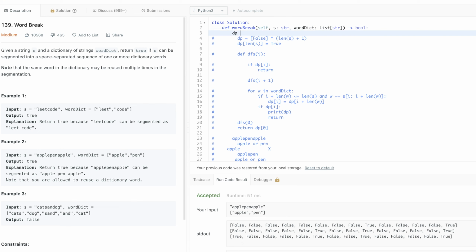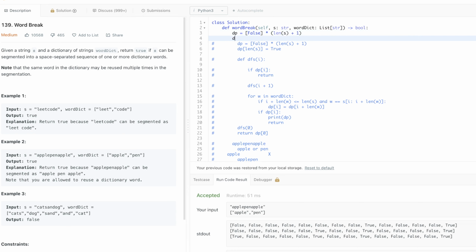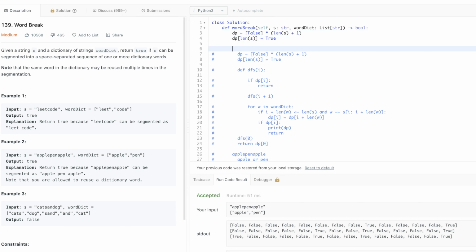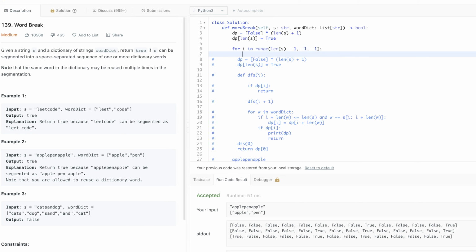So dp equals false times length of s plus 1. dp of length of s is equal to true. So then let's set the for i in range length of s minus 1, that's our last index, down to minus 1, step minus 1, and that way we can grab each item.